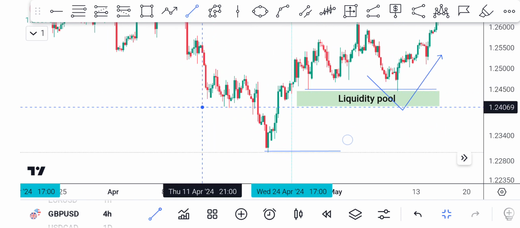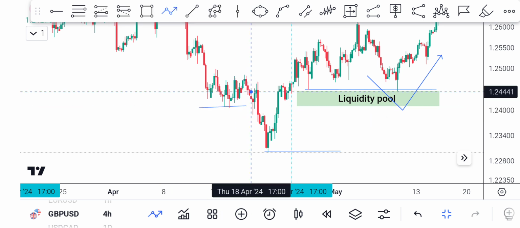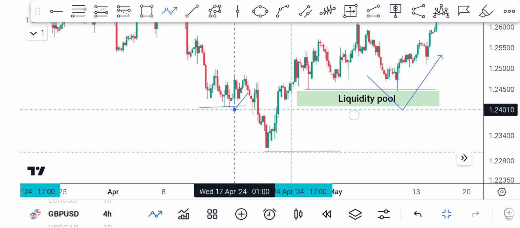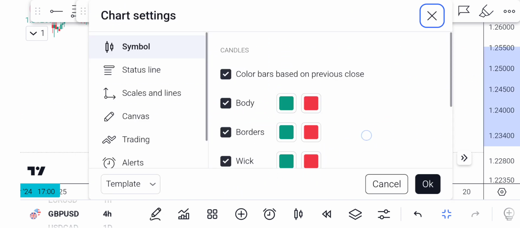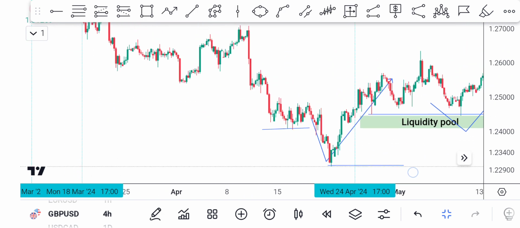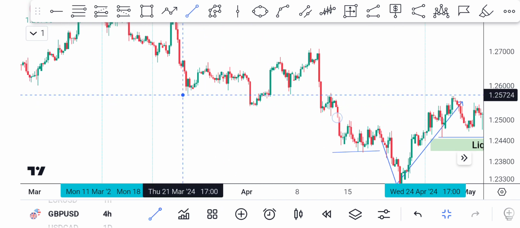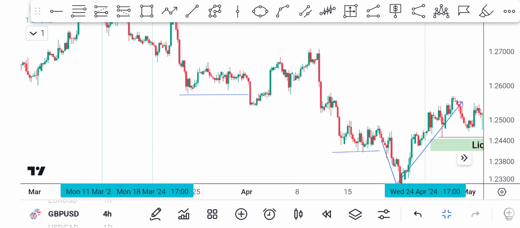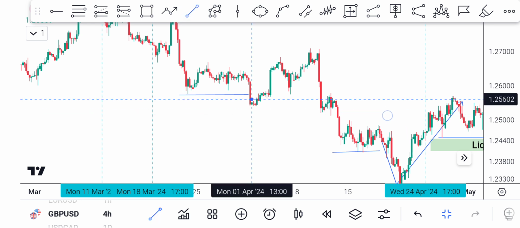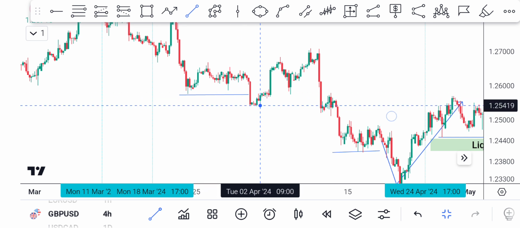Okay, look at this one here. This was a pool of liquidity here. Okay, pool of sell side liquidity. What happened? See how IPTA took price below those lows, cleaned all of these lows. Okay, took all the stop losses here before taking price to the opposite direction. So IPTA is always looking for where there is liquidity, and IPTA is always looking for where there is imbalances. Okay, inefficient price delivery. This is an old low. See how IPTA traded, took liquidity below and then moved to the opposite direction. It took all of this liquidity here. People who bought here and their stop losses here, IPTA took all of those stop losses.